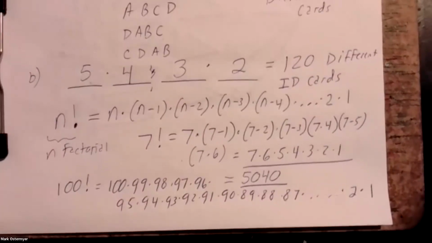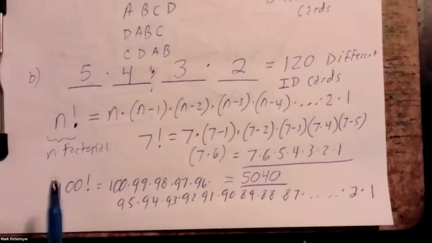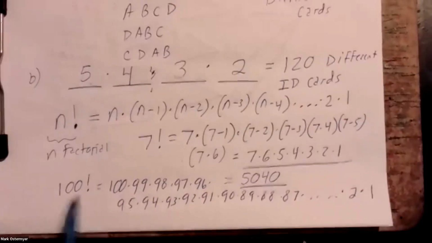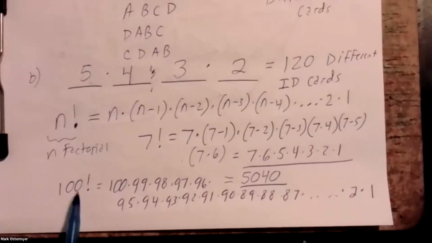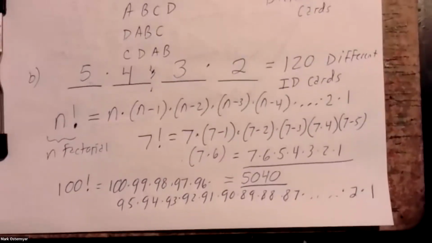In fact, most calculators cannot handle a number this large. You would get an overflow error in your calculator because the registers are only so large to accommodate numbers of a certain size. There are some scientific calculators out there that can handle a number this large, but most of them cannot. All right, is this factorial function making any more sense here? A factorial is just a number, right?